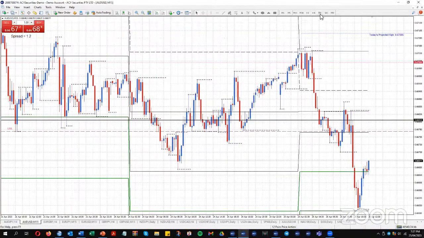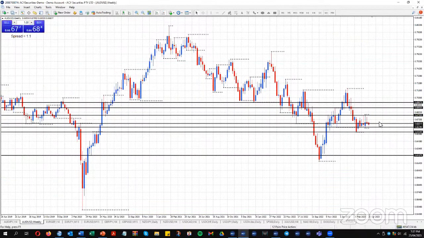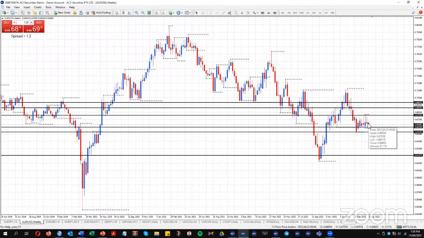Aussie dollar. All right. Now, let's get rid of that line for a moment. We're a bit consolidatory here. We keep holding on this weekly level support here. Can we move down through? If we move down, we put this top in here. Because we've got an outside candle here, my indicator's saying this is a significant top and a significant bottom, but I would not look at the bottom. That's a potentially significant top at the moment. Can we break down through support is the question.